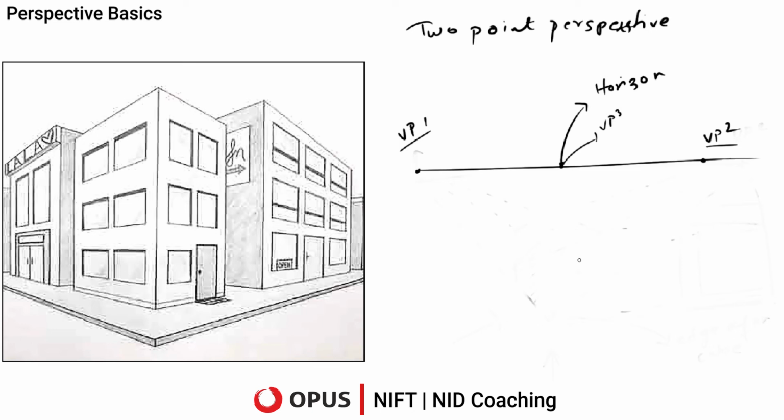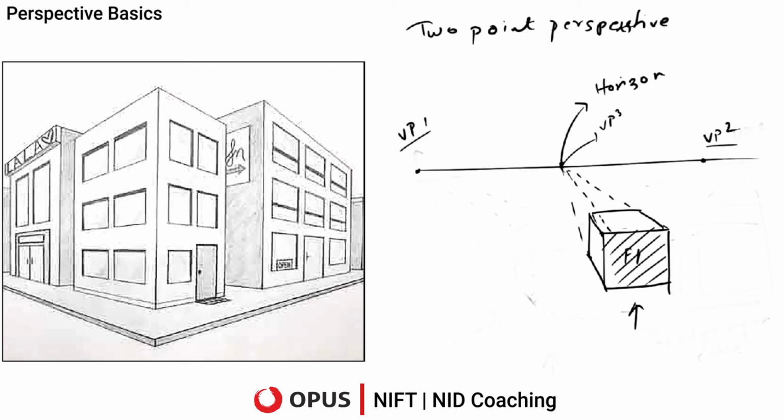Okay, now see, as I was initially saying, suppose I draw the face of an object like this, which is the front face, and I extend the edges like I mentioned before. In one-point perspective, what we see is this front face, suppose face 1 up front. We see the entire face up front.